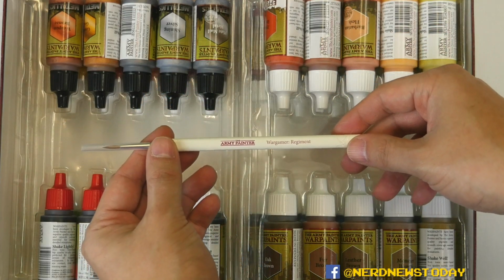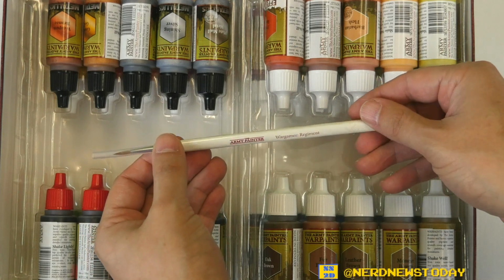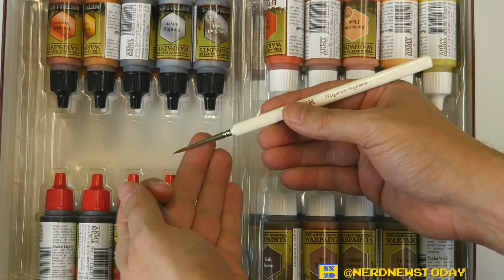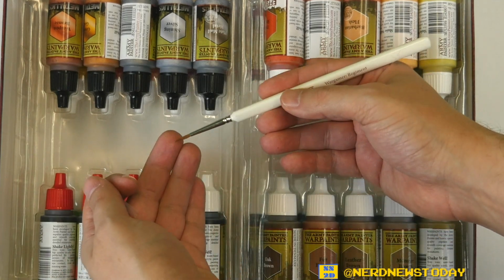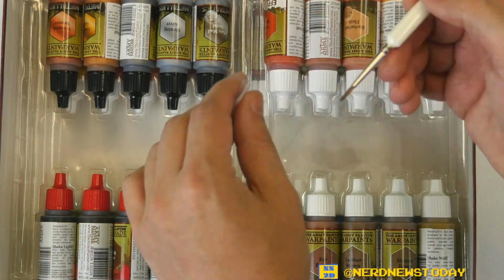And this is actually my first time holding an Army Painter brush, and I gotta say it feels pretty good. I wasn't sure how I was gonna feel about it because the shape of it is this kind of triangular shape. And in my mind, that felt like it was gonna be very uncomfortable and awkward to hold, but it actually feels pretty nice, and I kinda like the resistance my fingers get when I'm squeezing against it.